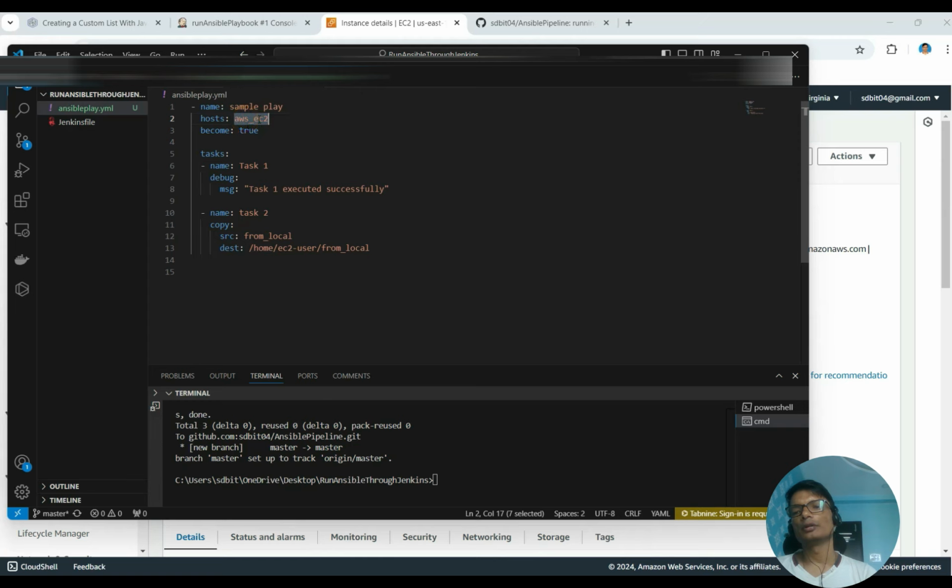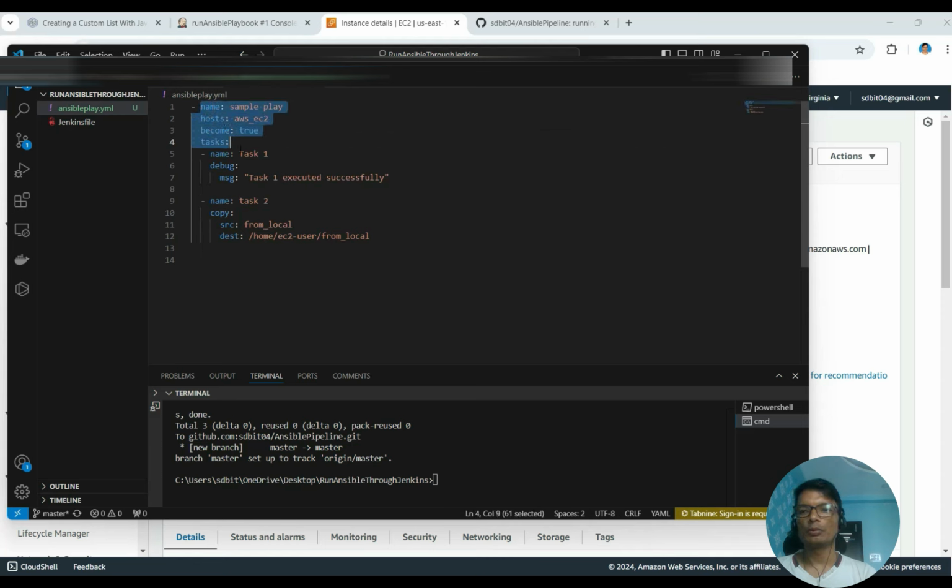I will be giving the details of the remote hosts inside an inventory file. So we'll be adding an inventory file again, and this is talking about become true, which means that Ansible will be working as an administrator on the host. Then here is the tasks, the next property for a particular play.